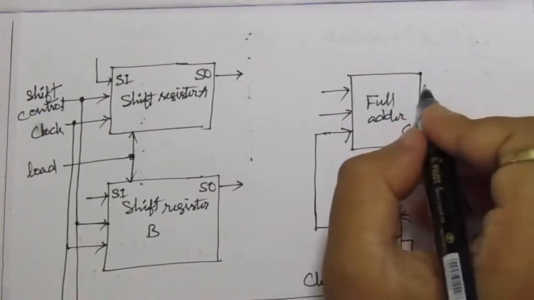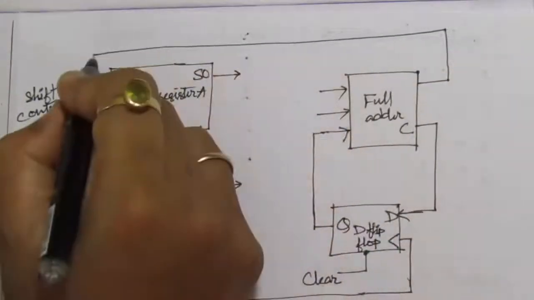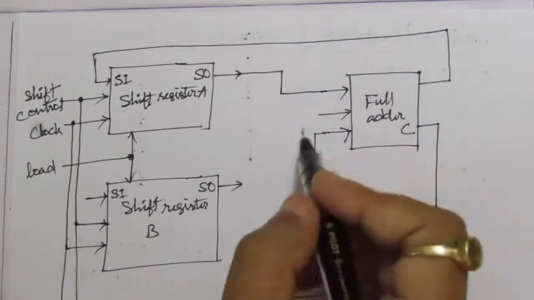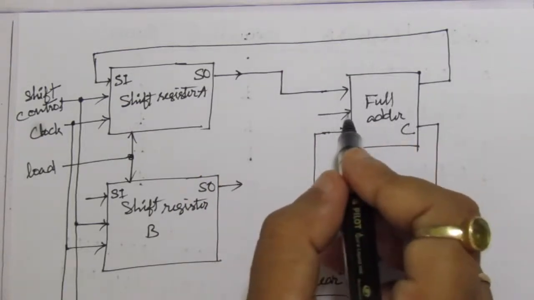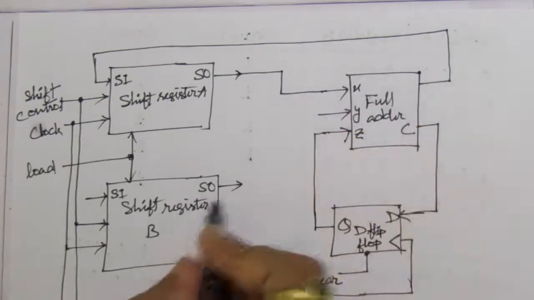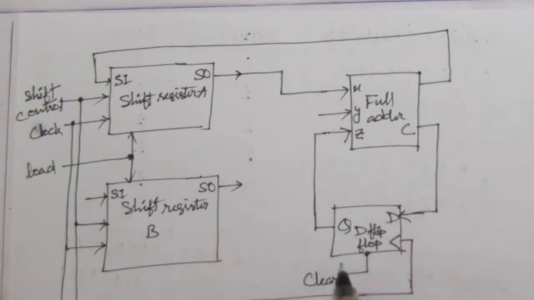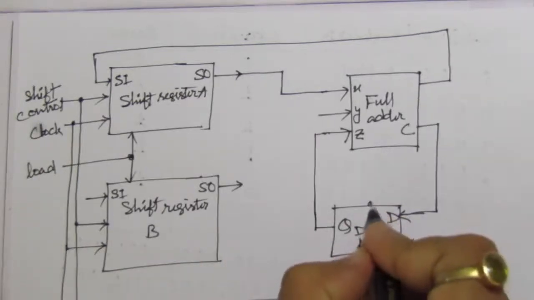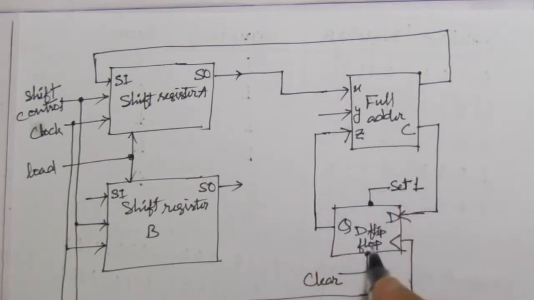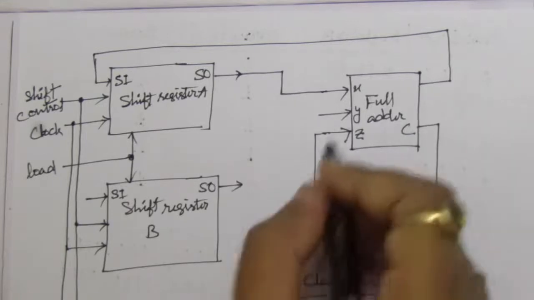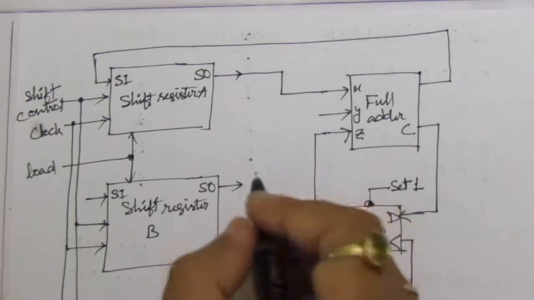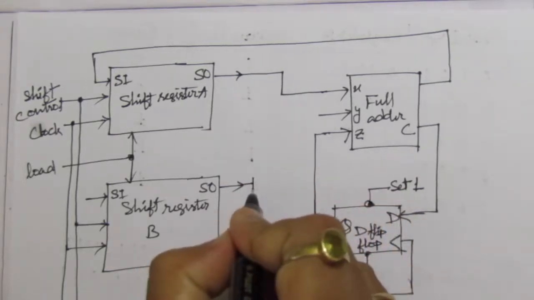Okay, and the sum output will apply to this serial input, and here also it will be the same as the previous one. But for this second input, that is y, for this y input of this full adder, we have to find out the 2's complement of this number. So first of all, here we will set a provision to set 1 at this D flip-flop. So initially this carry input will be 1, and we have to add the complement. That means we have to apply an inverter here.